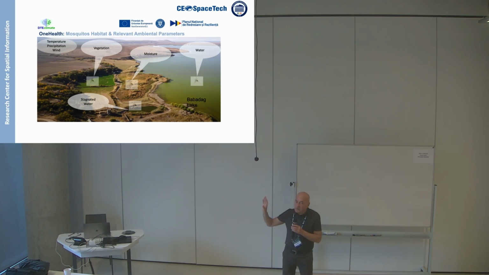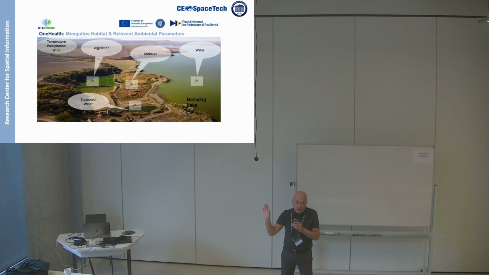So in here, it's about using satellite observation, of any kind of satellite observation, for one problem in One Health. So generating risk maps for populations of mosquitoes, which are coming now to Europe, which a few years ago were not here. And these new species of mosquitoes carry pathogens. And in this moment, there is a preoccupation how to map, how to make a cartography of the risk of these pathogens. And here I put this didactical slide.